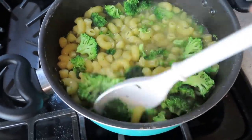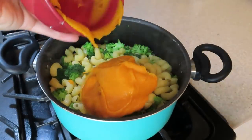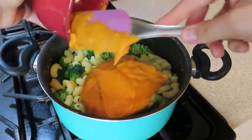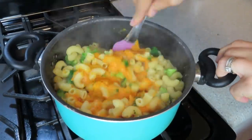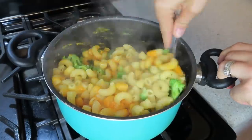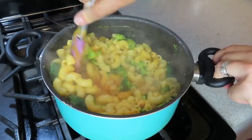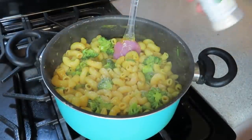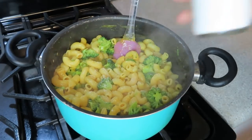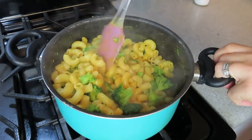I let my pasta cook for about four minutes, and then when it has just a couple minutes left, I chop up my broccoli and add it in so it kind of steams. I do save about a quarter cup of pasta water. Then I add in about two cups of my cheese sauce, but you can add as much or as little as you'd like. I did add some onion powder and some more salt. You can season this however you like, but I find the saltier the cheese sauce, the more flavor it gives.